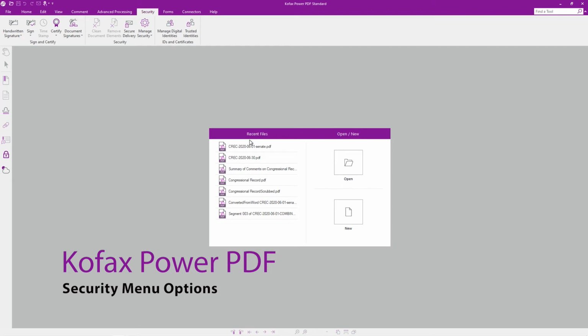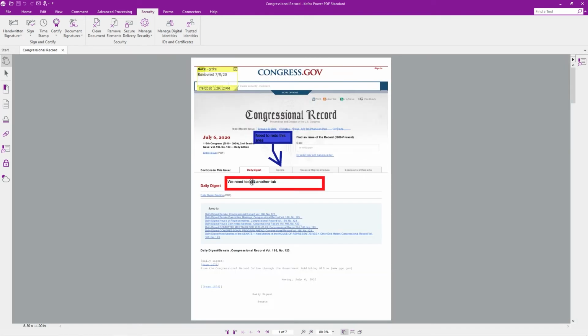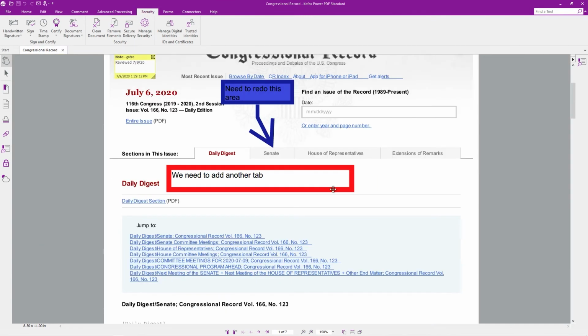Okay, now we're going to talk about the Security tab. For this one, we're going to pull up our web page because, again, we need a document that we can actually edit, that's editable, that we can convert, that we can actually manipulate, not just read. So anything that has a security feature on it, you're going to have an issue with. But if you're creating your own PDFs that you have to sign, then you have to make sure that they're not locked and that you're able to sign them.